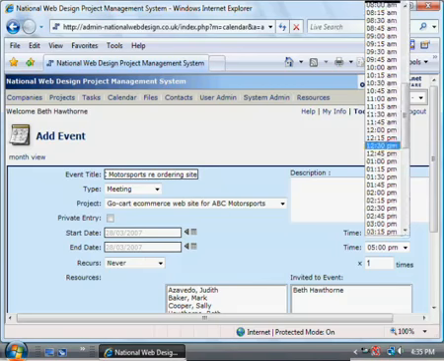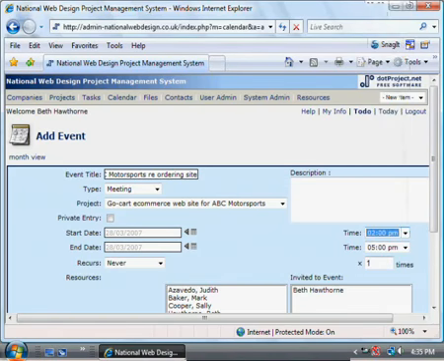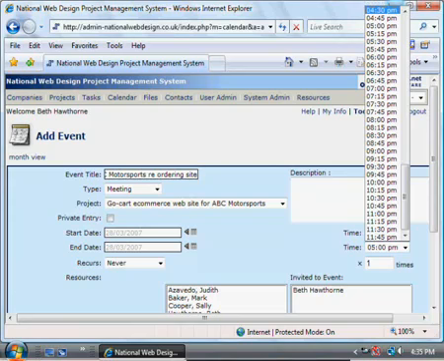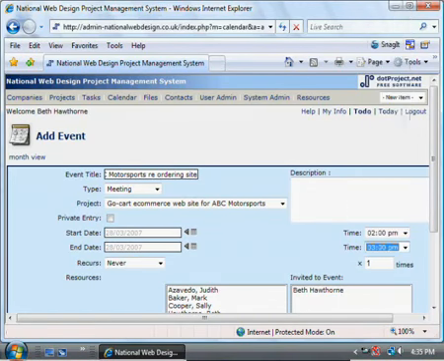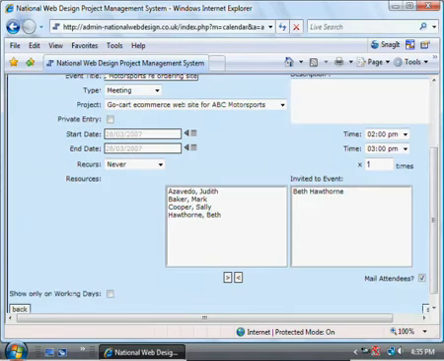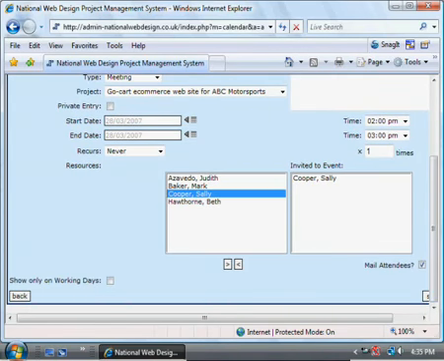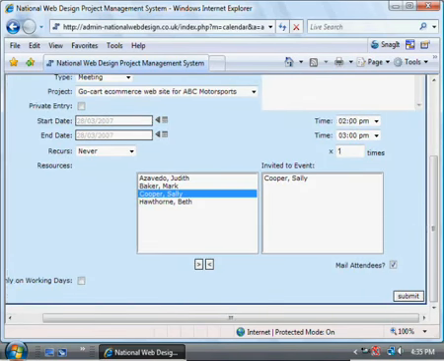The time of the meeting, again, we'll set obviously 2 o'clock. And we need to select the people who are going to go to the meeting. And the Submit button is down here in the right hand corner.